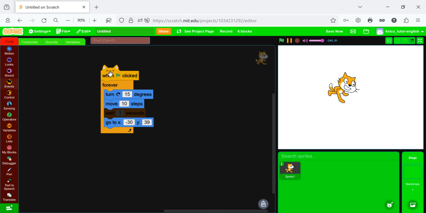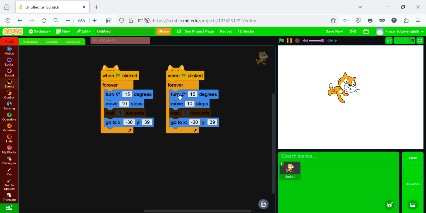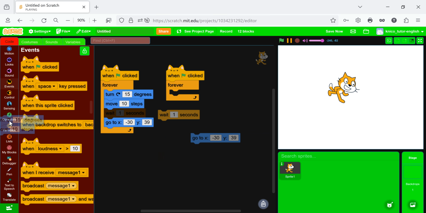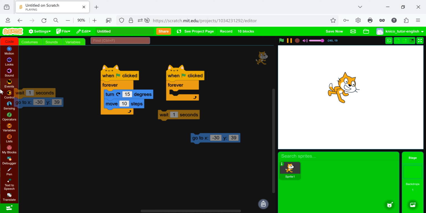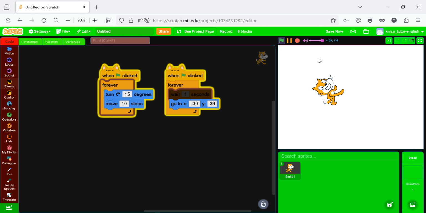But now duplicate this script, right click duplicate, and then we move these 2 blocks. Here we move these 2 blocks. And in this forever loop, we wait 1 second and then go to. Ooh, yeah! That is looking cool.